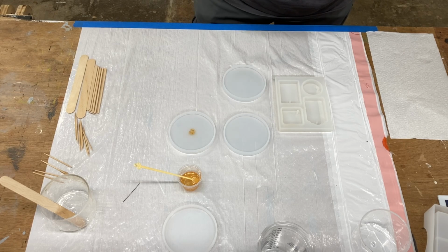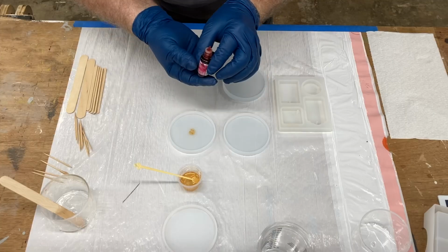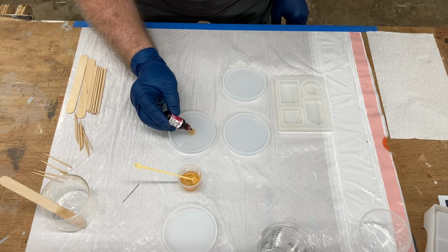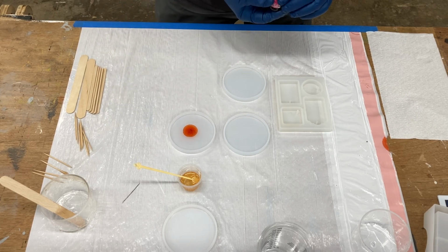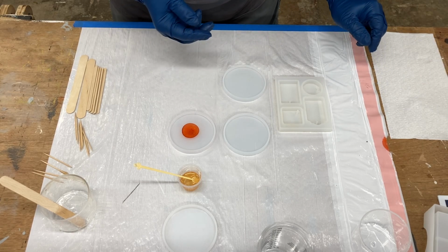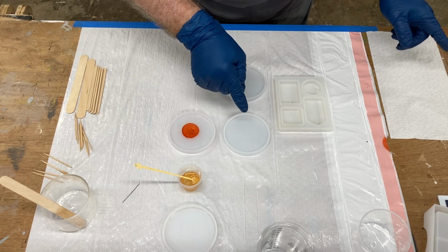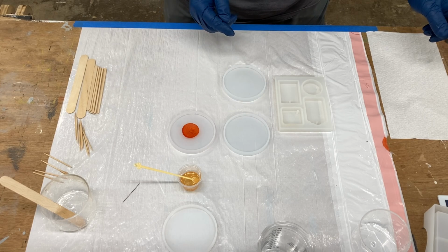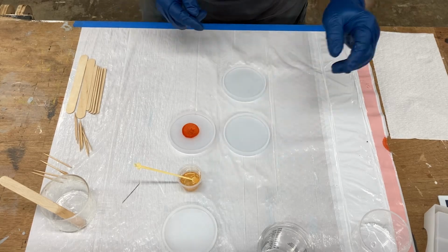So next it's time to start adding some color. The first color that I'm using is the rose color, and I'm going to put one drop right in the center. Now this basically is going to be on top of the gold. And when you put that drop in, you see the alcohol ink immediately starting to spread out. Now the gold is slightly below the surface, and that's what I was hoping for. But the actual gold flakes are not dense enough of material to help pull that gold down more to the center of the coaster itself.